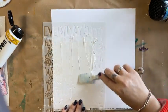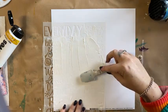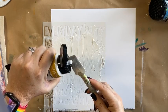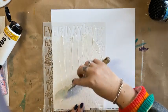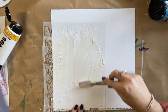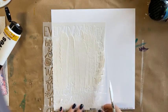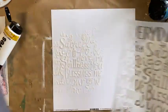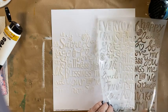This technique doesn't work great with gesso, although you can do it with a heavy gesso, like the 13 Arts one. But the modeling paste or texture paste is designed to do this. So you can see that I'm just pasting up and down like that. And when I peel my stencil back, I have got those words left there. So now I want to do this side as well.